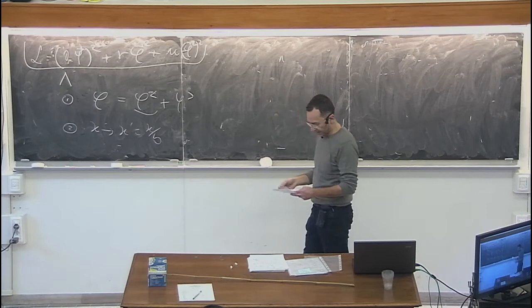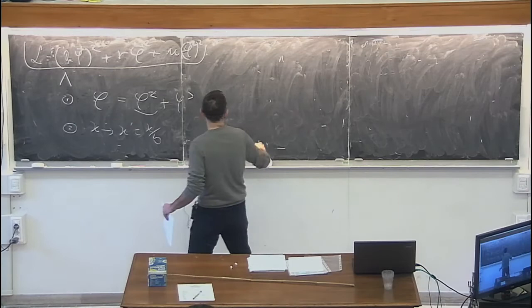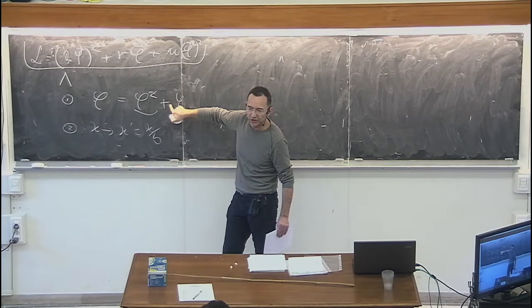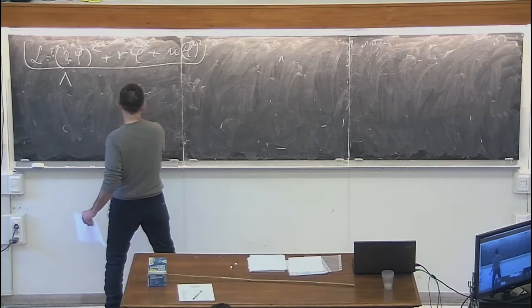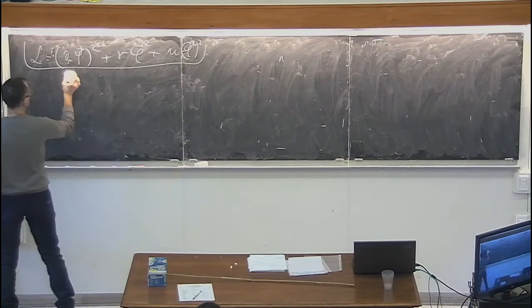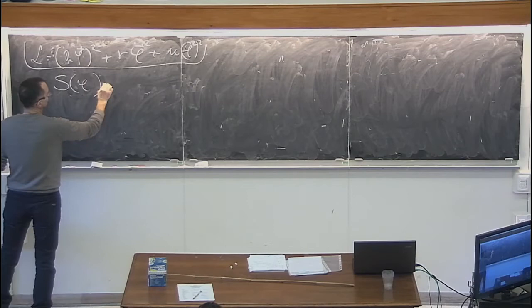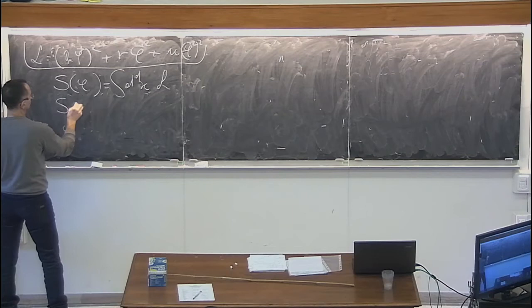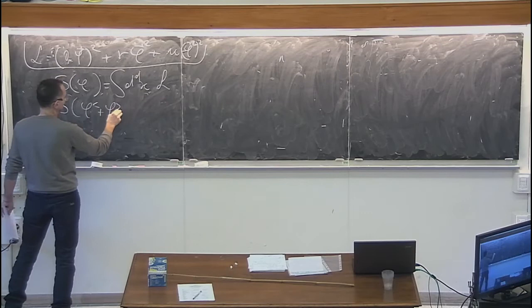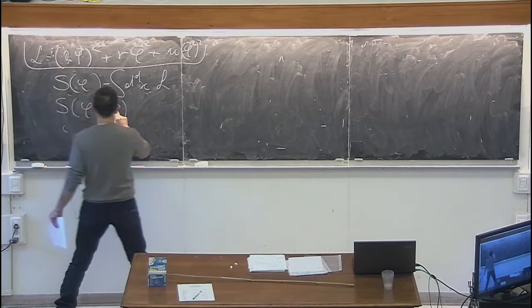Okay, so first step, let's focus on the first step, which is more complicated from a technical point of view. We have to integrate with respect to these fields. What does it mean? We have this. Now we write S, and instead of phi we put there the sum of the two components, and we integrate over the large momentum components. How to do that?